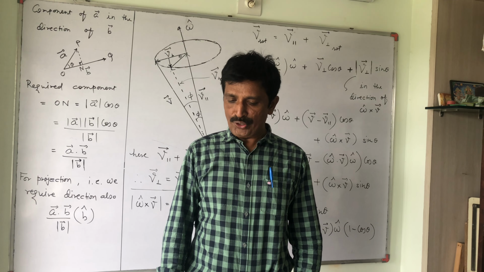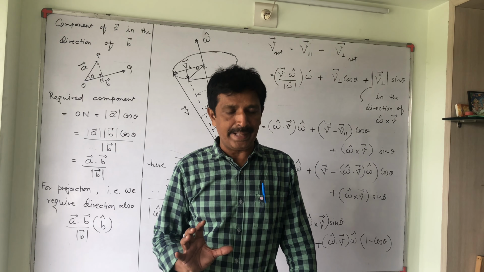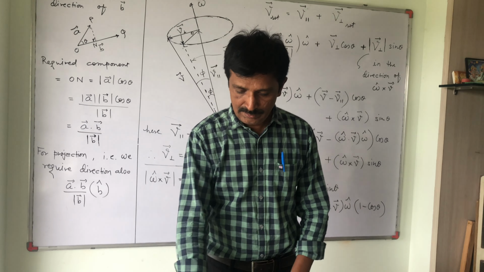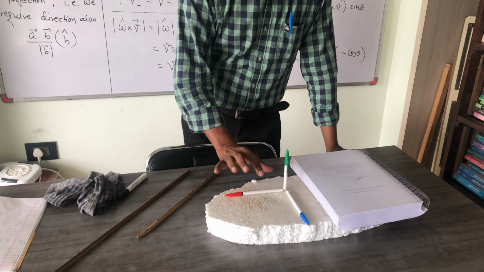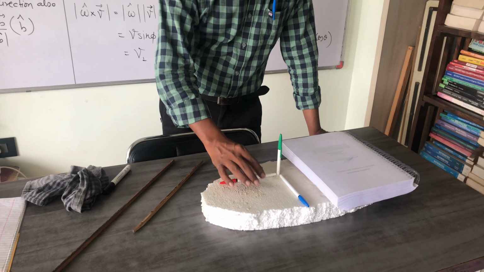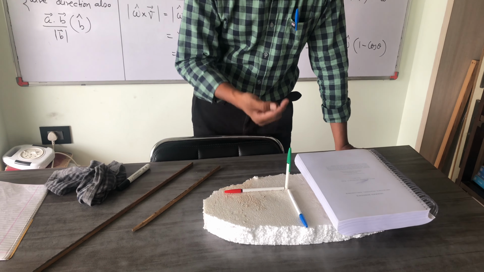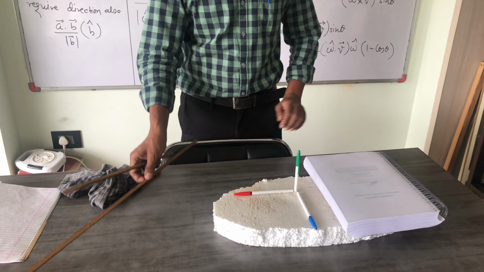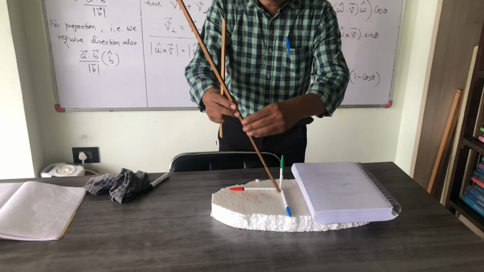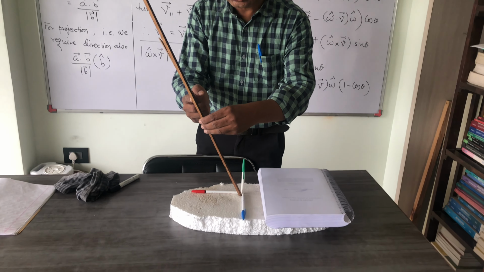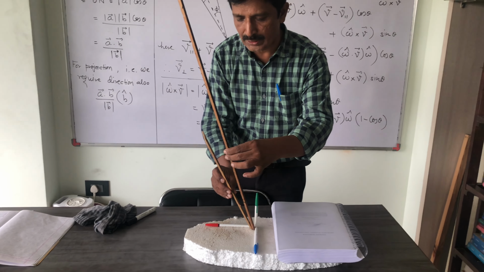Today we will derive the Rodrigues formula for rotating a vector around an arbitrary axis in 3D in the same frame. Suppose I am visualizing a 3D demo. The red one is the x-axis, the green one is the y-axis, and the blue one is the z-axis. Suppose this one is the axis about which we want to rotate, and this shorter one is the vector.